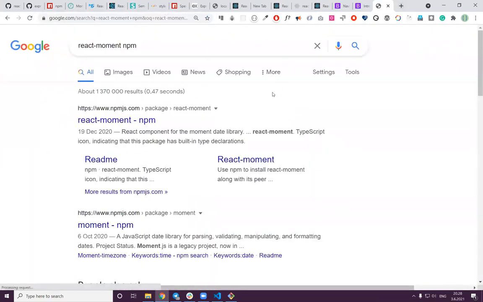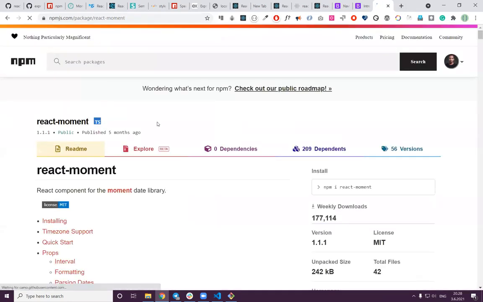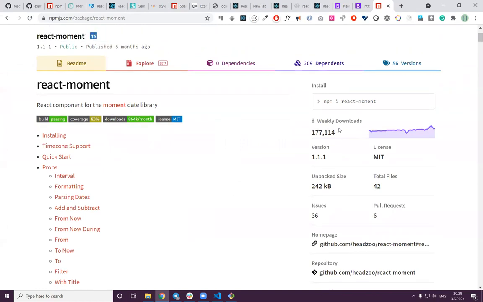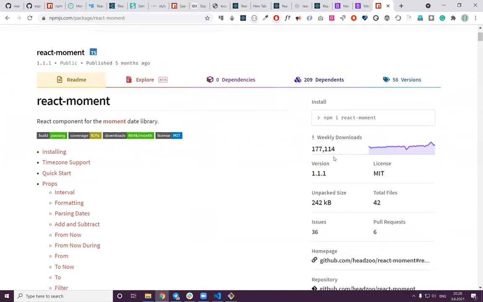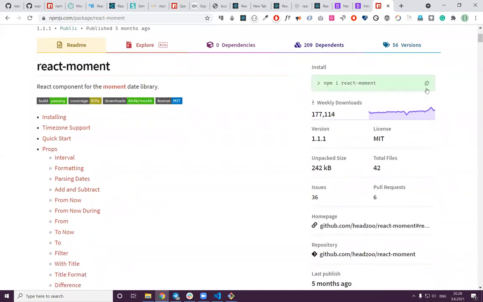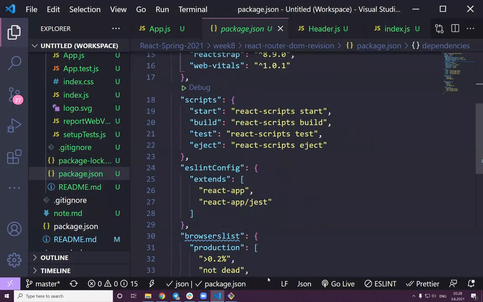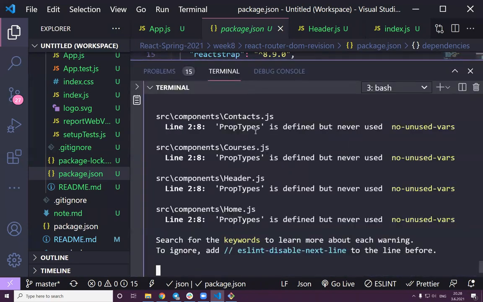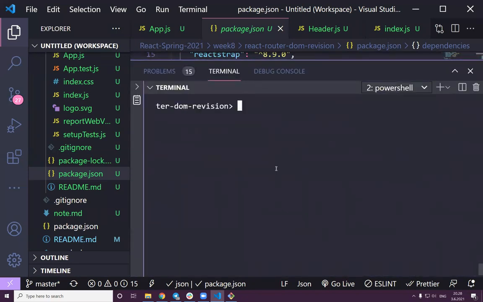This is how you search, go and see the documentation, and also how to install, how many people downloaded this. About 177, good enough. So it's popular, right? So you just copy this and install. npm i is the shortcut for install. Then what you should do is come here again, because you actually need both Moment and npm install React Moment.